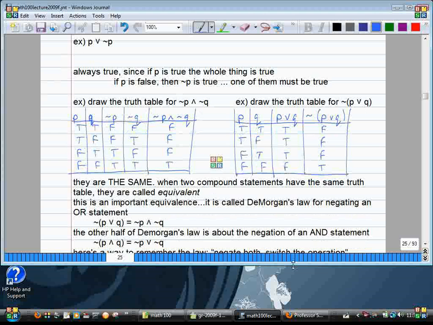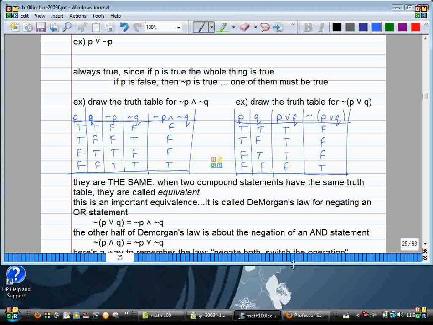Again, you're switching the ands and ors around, but it's the same idea. When is an and statement true? When they're both true. Exactly. But here we're saying not of that. So when will an and statement be false? All you need is one of them to be false.